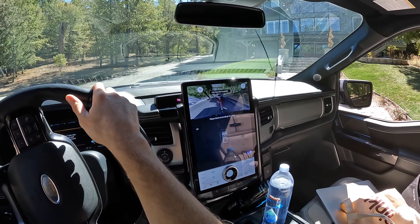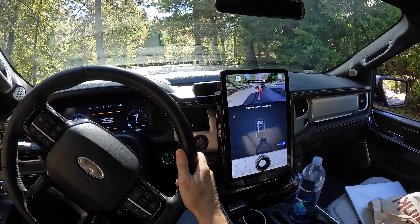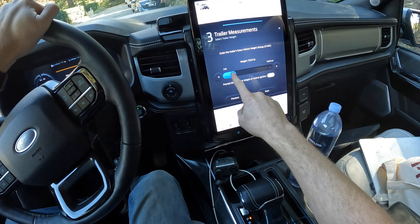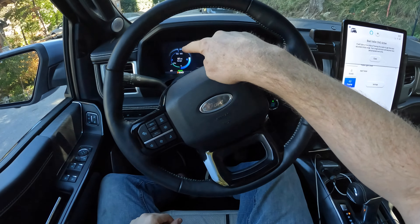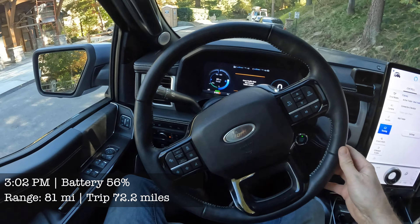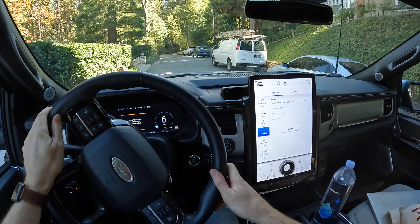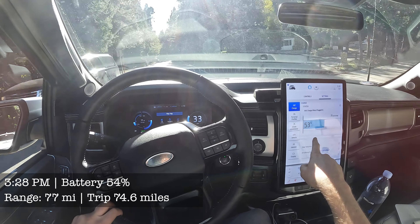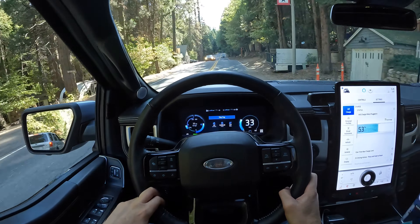This is the best tow vehicle because there's no hesitation — it just instantly pulls the boat out of the water, and you can put incremental amounts of throttle, it's very easy to control. The weight is a little bit over 5,000 pounds, so we're going to set it to 5,000 pounds. Now my range dropped — I only have an 80-mile range. This is going to be very, very close. I'm also going down to the lake to do a drone shot before I leave. What I noticed right away towing this boat is how smooth it is — I can't even tell there's a trailer on it. We are just getting out of Arrowhead now. I have to go up a little bit to get to the main road before we go down, and we're at 53% battery, 77 miles range, and we've only gone two and a half miles.